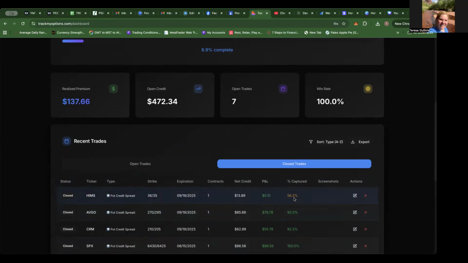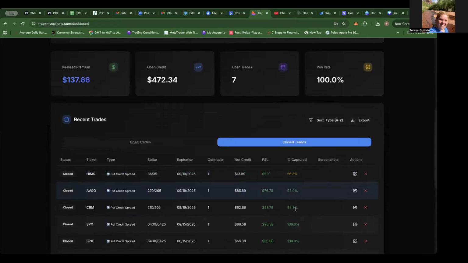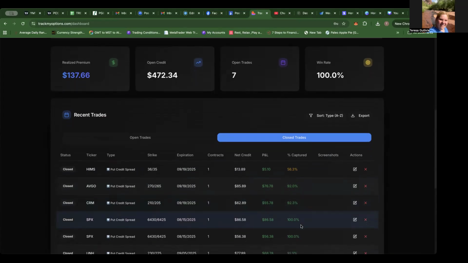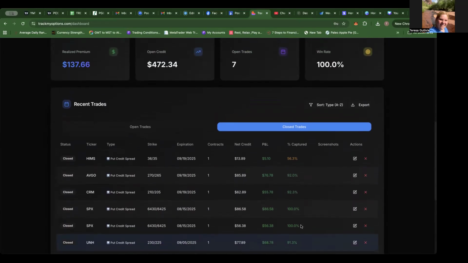So if you closed it early, for example, this trade on HIMS, I captured 56% of the premium that I was paid and I closed early, the very next day. So it was still a really good return on capital because it made 56% of its premium in the first day. And then you can see other ones that I closed at 92%, 92%, 100%, etc. So it keeps track of that for you as well.